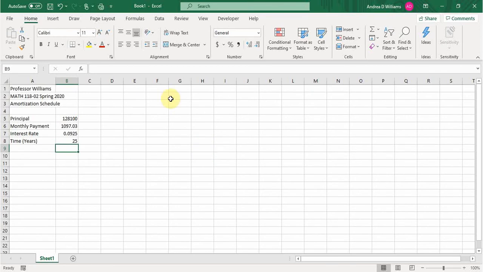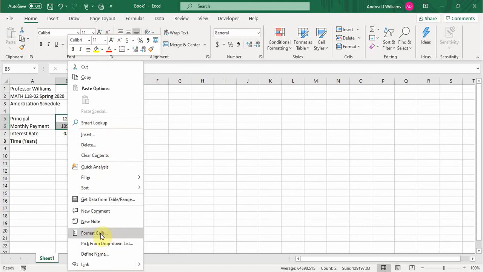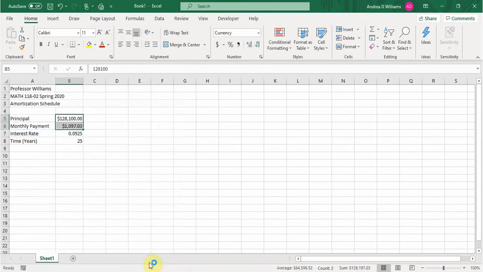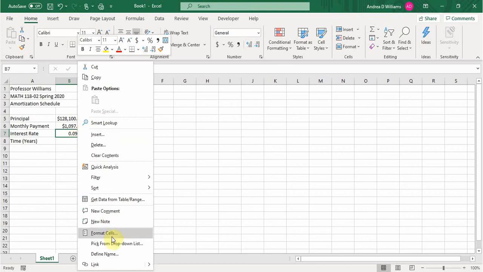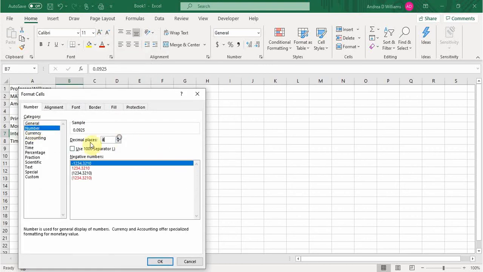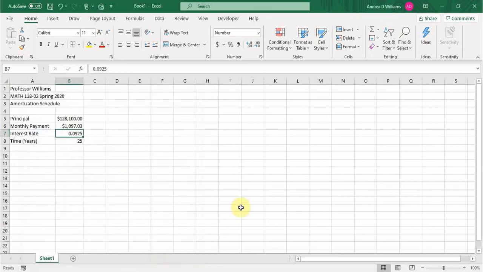And then I'm just going to change the format of these first two numbers so that they look like monetary values. I'm going to format cells and change them to currency with 2 decimal places. And then also this interest rate, sometimes when you type that one in there, some of the decimal places get chopped off if it's too long. So if that happened to you when you typed it in there, you want to right click, go to Format Cells, click on Number, and just make sure that you have at least 4 decimal places displayed. That way you'll see the entire interest rate.